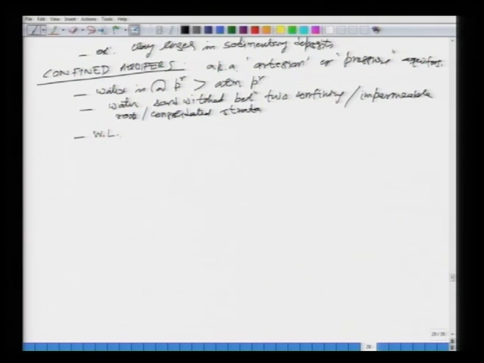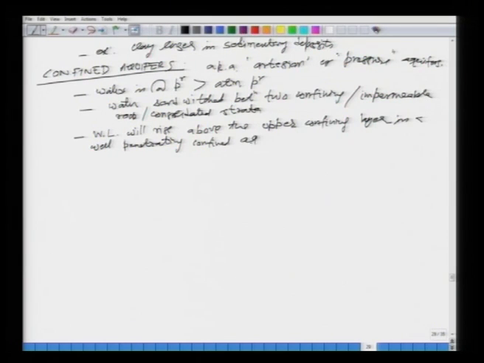The water level in any well which is dug into it will rise above the upper confining layer. Okay. Try to understand this. If we dig a well into a confined aquifer, the water level will rise above the upper confining layer. Why? Because water is at a higher pressure than atmospheric, it is just that it is confined. All right. In a well penetrating a confined aquifer. Okay.